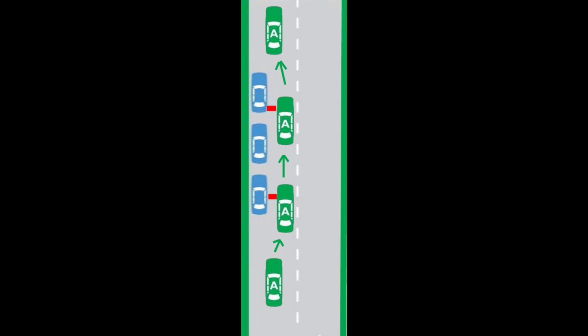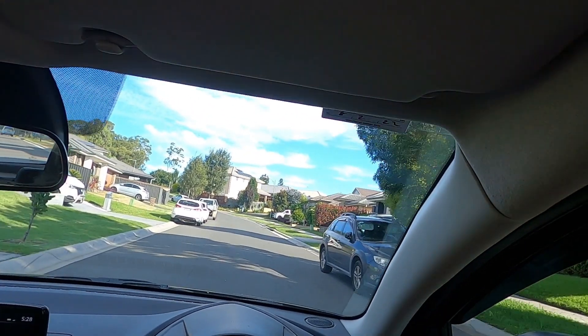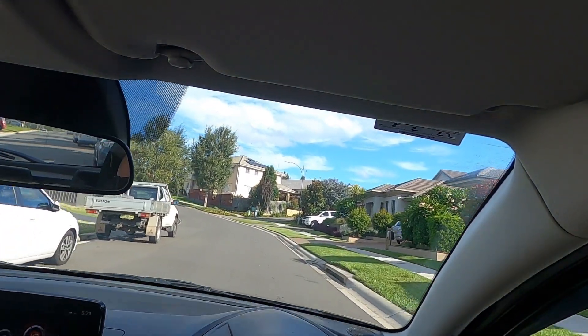We're now going to look at five common scenarios related to dealing with parked cars on the P1 driving test. In the first scenario, we're in a narrow street — but not super narrow — and we're able to give the parked cars the one metre buffer space without having to diverge a whole car width to the right. In this situation, we don't need to use any signals or head checks. In the diagram, we are the green car about to go around the blue parked cars — we neither have to diverge a whole car width to the right, nor cross an unbroken line. In real life, I just move out a little bit, no mirrors or checks needed, and then move back in again.